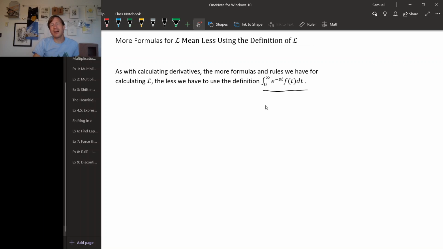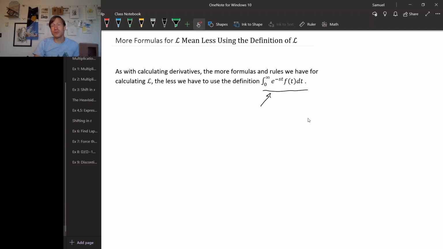And we've seen that we can come up with some rules for calculating Laplace transforms that come from this definition, but once we've figured out the rules, we can just use the rules without having to do explicit calculations involving this tricky indefinite integral. So just like when you first took calculus, one of the big projects for your first calculus course is coming up with a derivative rule for every situation. We'll come up with as many Laplace transform rules as we can so that we can just use those rules instead of doing explicit calculations with this clumsy definition.